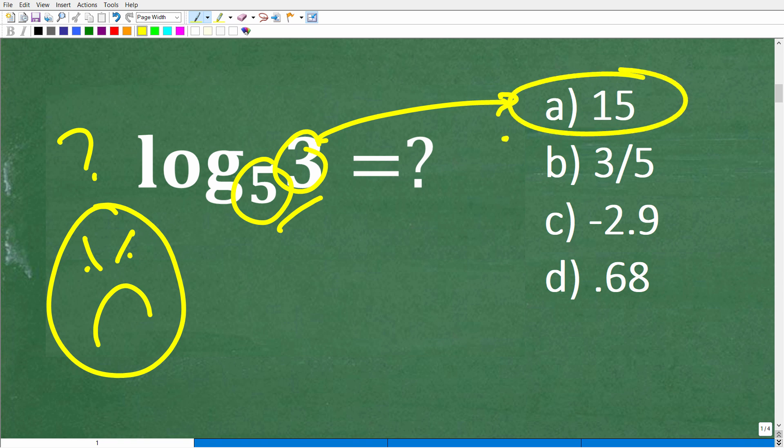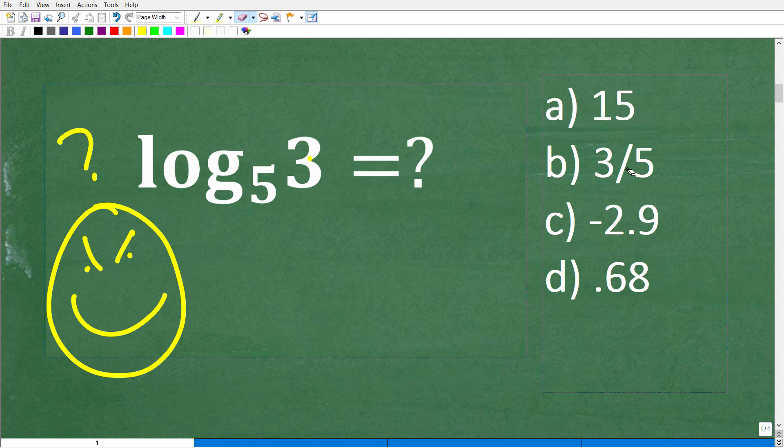Well, that is a good guess, but that is wrong. Well, maybe we take this 3 and we divide it by 5, so maybe it's 3 fifths. Well, that's even a better guess, but that's wrong as well. So now you might be saying, all right, Mr. YouTube Math Man, show me how to do the math. Well, the only way to really get this problem right is to calculate the answer, but this is not that difficult.